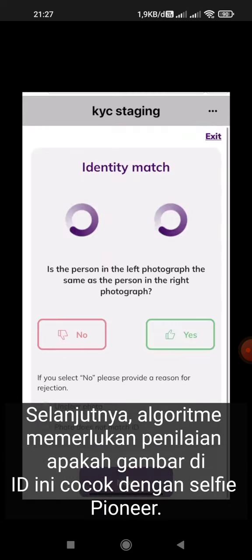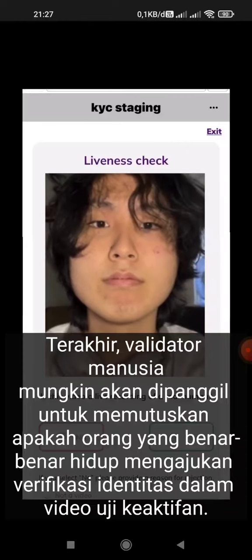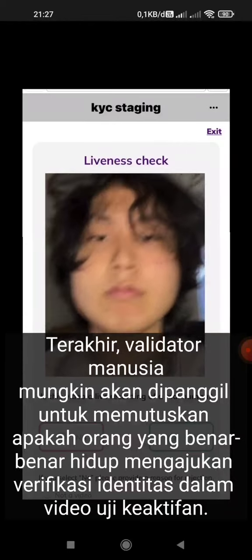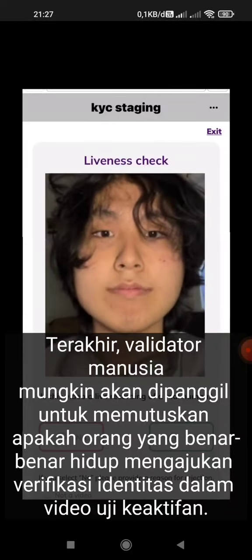Next, the algorithm needs an assessment on whether the picture on this ID matches the Pioneer selfie. Well, obviously not, so we respond no. Finally, a human validator may be called to decide if a real living person is applying for ID verification in the liveness test video. No audio is recorded during this test.